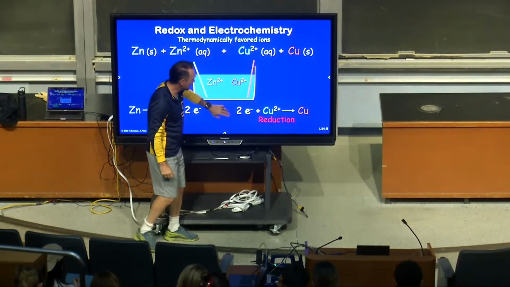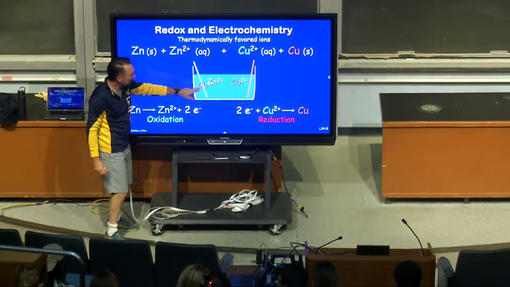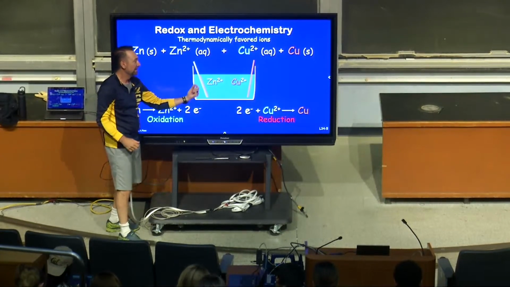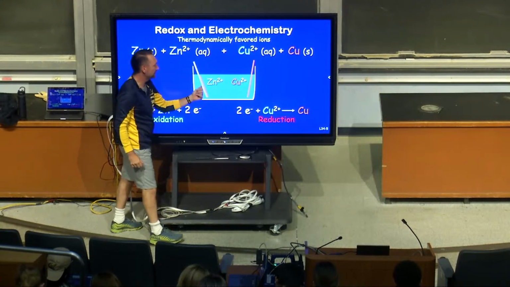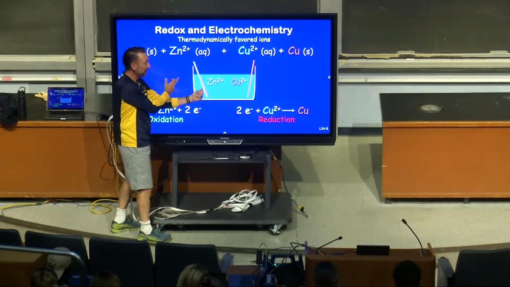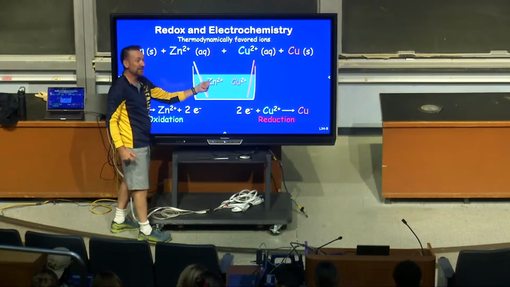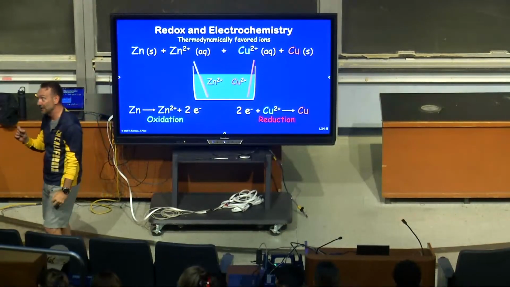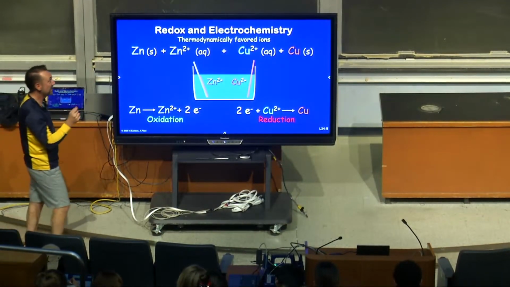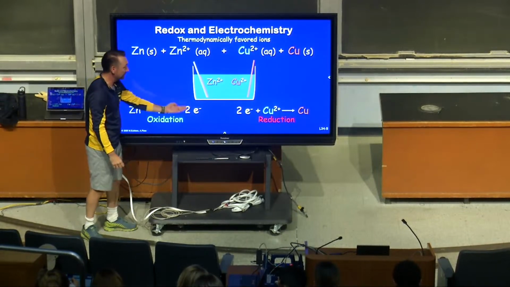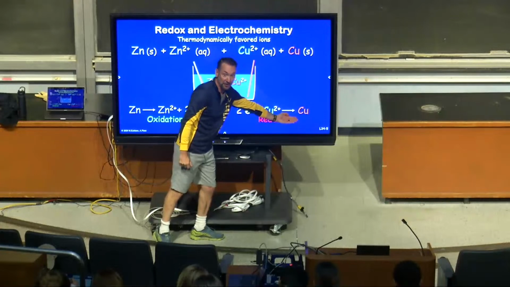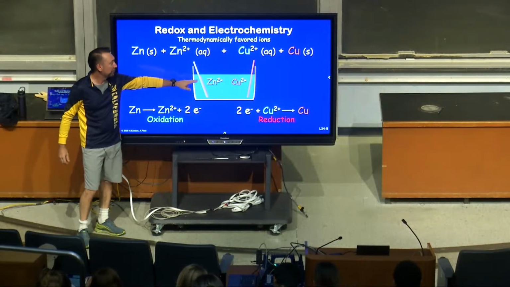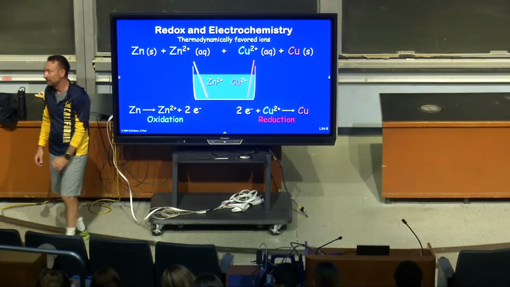In the same beaker, you could imagine the copper metal encountering the zinc surface and finding those 2 electrons that it wants on that zinc surface, the surface of that metal, and at the same time, a zinc ion going out into solution. That process can happen now that they're in the same beaker, and it does happen. That tells you that thermodynamically this wants to go this way and this wants to go this way. That is the spontaneous process. We call that plating out. The copper plates out onto the zinc strip.